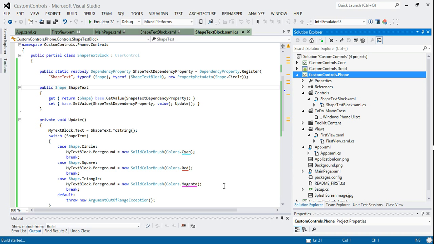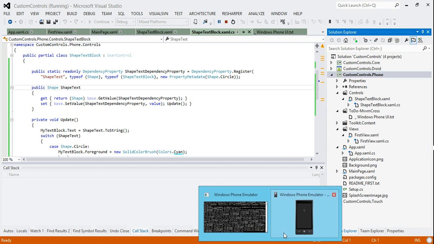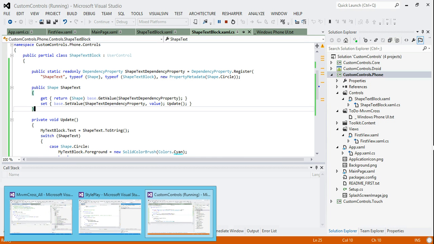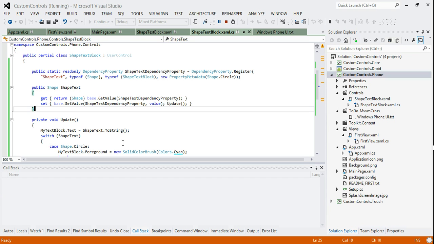Debug, start new. And hopefully we might see, no, we still haven't got it coming through. So let me just take another look, see if I can find it. So it definitely needs something. I've got shape text declared, I've got shape text declared. It's in the right sort of text block.